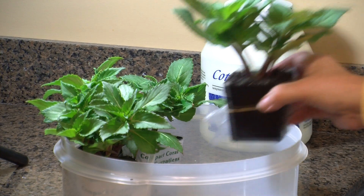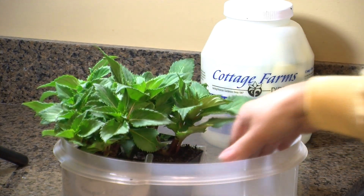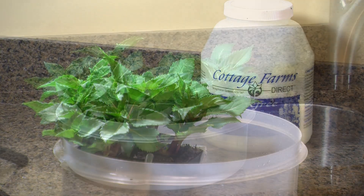When you are ready to plant, we suggest rehydrating the sun patiens and the surrounding soil by placing them in a container of water while you go outside and prepare the ground or pot for planting. This one simple step will help the plant adapt to its new home much, much more quickly.